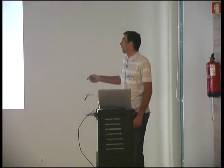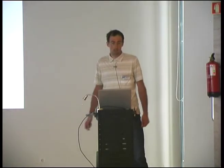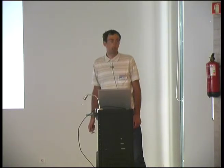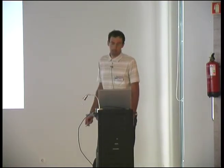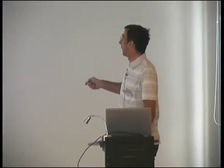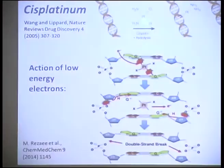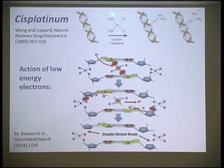So there was one suggestion that cisplatin, which is actually known as a chemotherapeutical drug since several decades, may be used as a radiochemotherapy molecular agent. So if you look first at the chemotherapy action here, if you add the cisplatin molecule in a cell, and here we have as an example one DNA strand, this molecule undergoes first hydrolysis with the water surrounding the cell, so it strips off these chlorine atoms and gets some water adducts on it before docking here at the DNA.